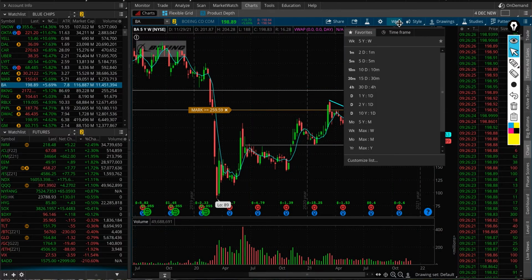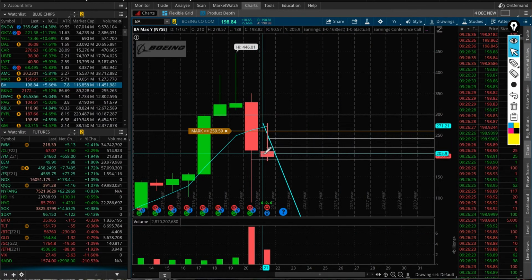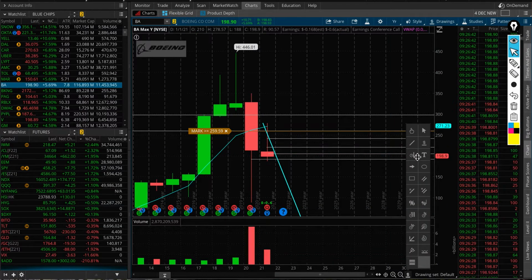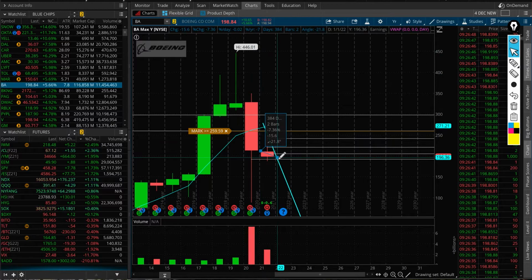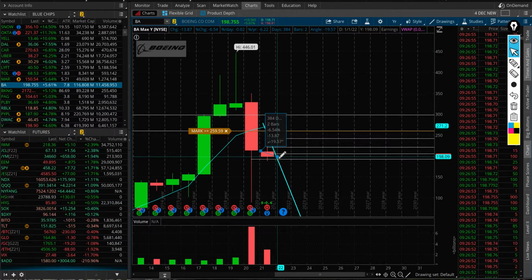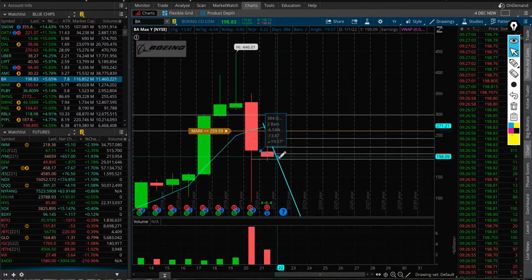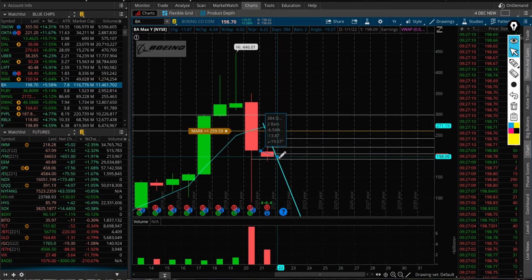If you look at the year to date, let's take a look at the yearly chart of Boeing. Last year, of course, it had a pretty big drop, but this year so far, let's measure how much it is down year to date. Of course, it's not going to be precise. It's approximately about 6.5% down year to date. So it definitely can close green this year because we have the whole December ahead. So not too bad if it does close green this year. Last year, of course, it did reverse very nicely because it was down all the way at the $100 level.